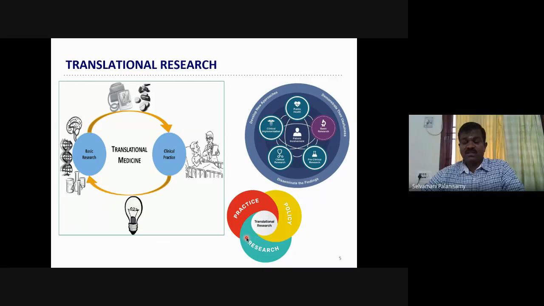It involves 3 domains. Number 1 is research, then it needs to be converted into practice, and there should be legal regulatory policies to govern this. All these 3 domains put together is called translational research. Here we need to develop new approaches, disseminate the findings, and demonstrate their usefulness. In our department, we are into this area. We have basic research, we have developed some proofs of concept for products, and a few patents, and we are on the way towards clinical practice. Therefore, I chose this topic to disseminate my knowledge on epigenetics related to cancer to all of you.